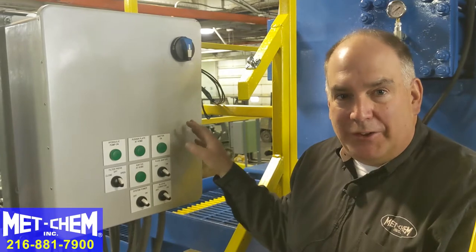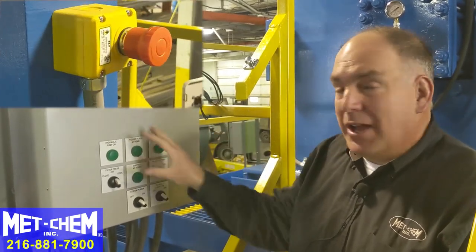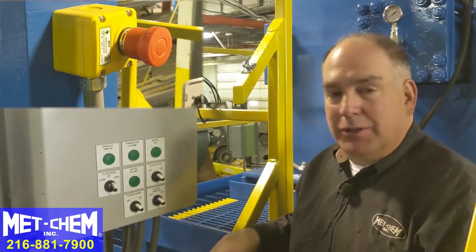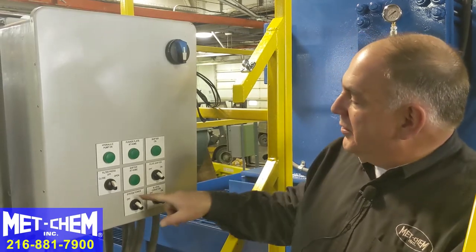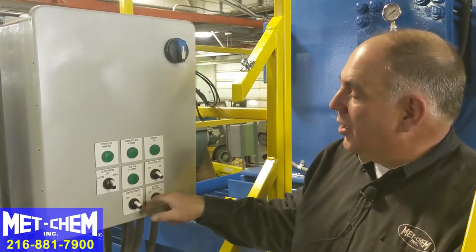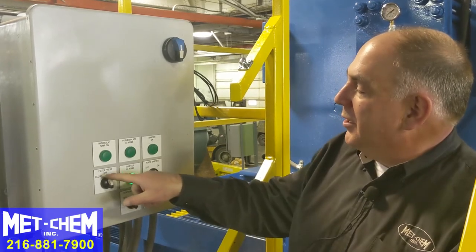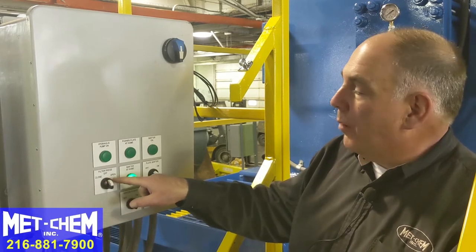This is the main control panel for the hydraulic system of the filter press on the trailer. There are several e-stops on the system — if something's not working as expected, check all of the e-stops to make sure they're out so you can operate the control panel. You'll notice there's a system power switch; we're going to start with that, and then close the filter press with this switch. This will run the hydraulic ram forward or out.